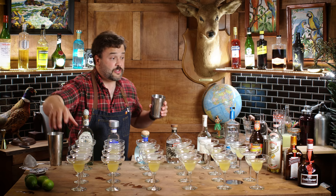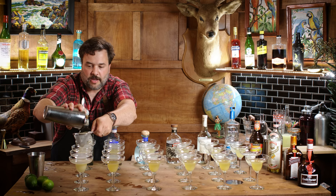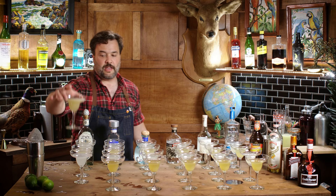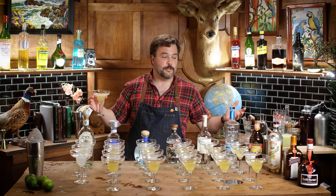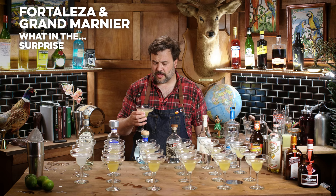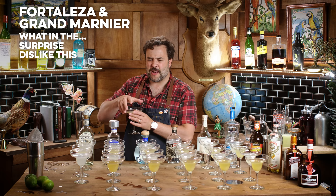Now Fortaleza with Grand Marnier. I did an episode called 'What is Triple Sec' where I found that Grand Marnier and Dry Curacao were pretty similar, so we'll see. Also, why Blanco tequila? Although I typically make mine with a Reposado, this is a drink that calls for a Blanco — traditionally it would be made with Blanco, most guides recommend it. And the Grand Marnier result: there's a banana funk fruit thing going on that none of the other three had. Still tart, not overly sweet. I don't love it.